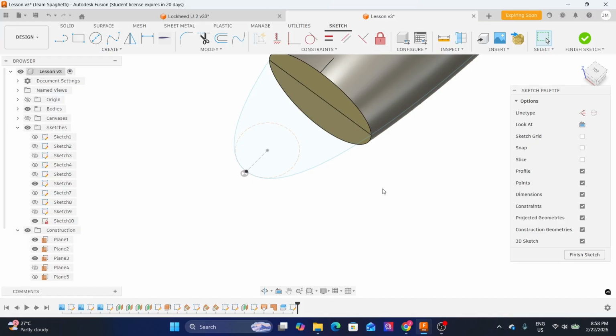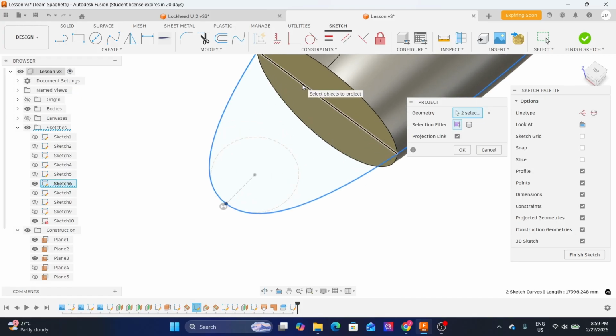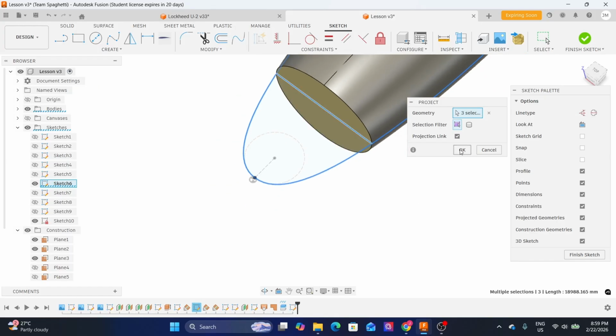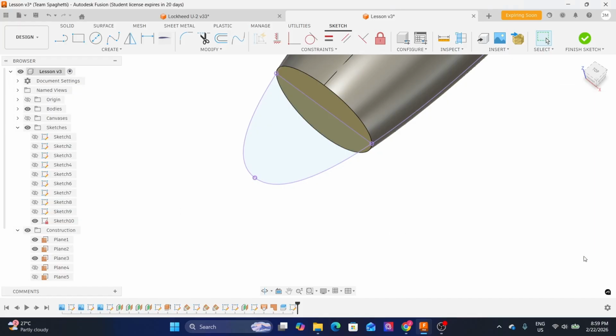I'll press P on my keyboard for the project tool. This is okay. Selection filter is set to specified entities since we are only projecting a 2D sketch or drawing. So I'll select this 1, 2, and then this part right here, so 3. And then hit OK. I don't need sketch 6, so I'll hide it and then finish the sketch.